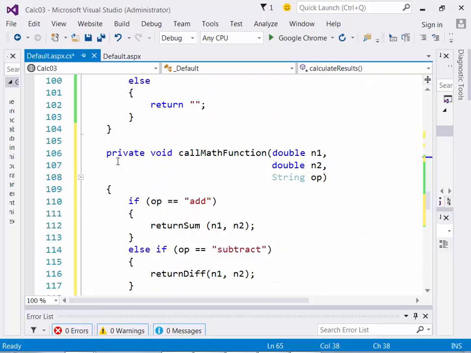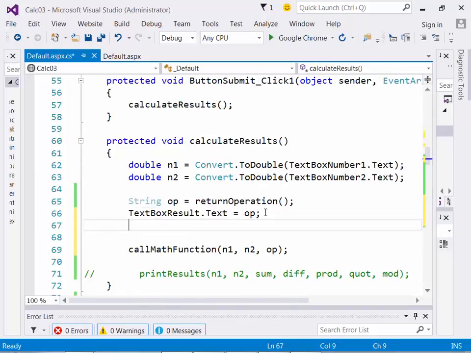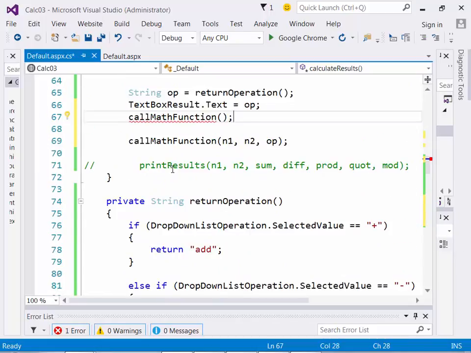Then next, we want to call our math function. Well, we got to do that right here. So call math function. And in order for that to work, it needs N1, N2, and the operation.